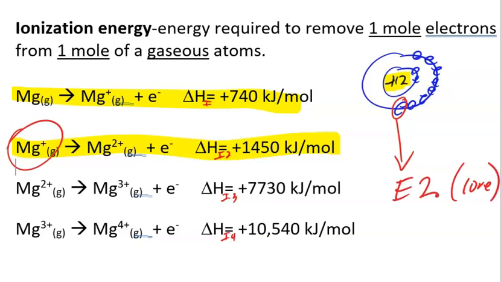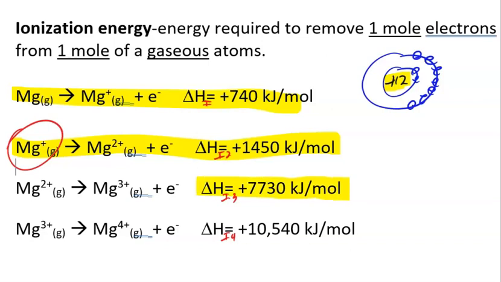Back to one of my statements earlier, if we state it more specifically, we're removing not only a core electron, but an electron from the second energy level, when before we were removing it from the third energy level. That is a more precise definition and reason behind it. So you'll notice that when we remove that electron, it requires even more energy, exponentially more. If you go from 750 to 1400, it's about twice as big. And then you go from 1450 to 7700, it's like 5 times bigger. And while there's a big jump between the third and the fourth, it's not 5 times bigger.